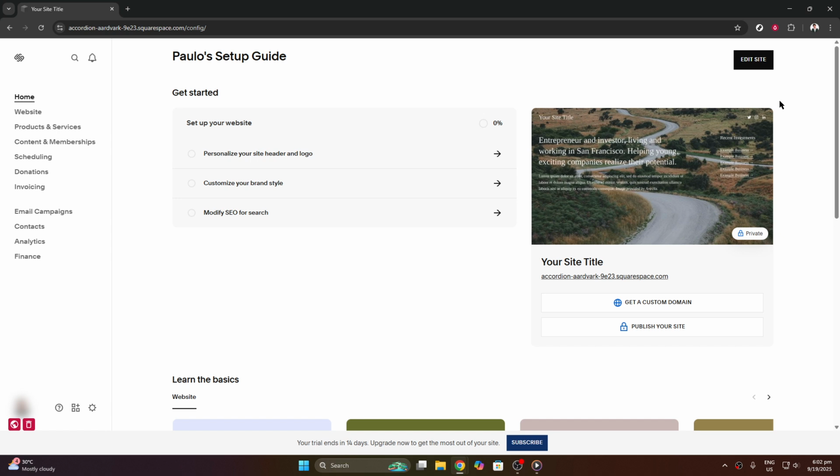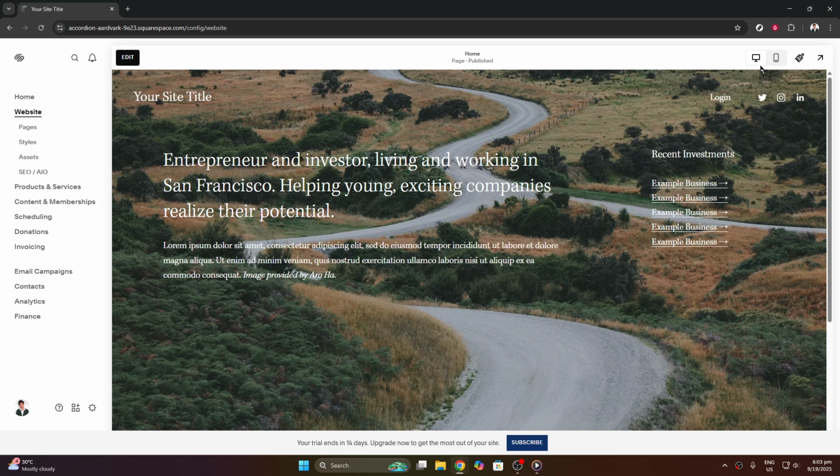Now that you're on the Squarespace dashboard, the next thing you'll see is a variety of options that let you configure different aspects of your site. What you're going to do is locate and click on the edit button. It's usually nestled in an intuitive spot, but if you're having trouble finding it, take a moment to hover over the areas that respond to a mouse over. This usually brings up options that might not appear at first glance.